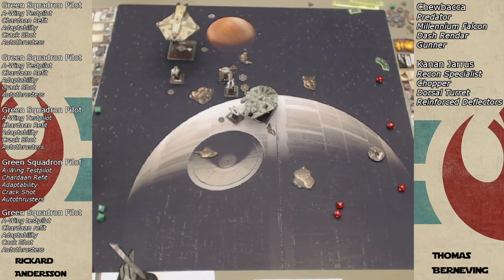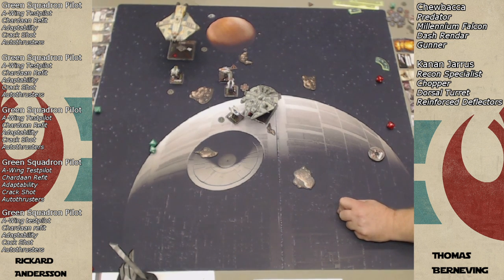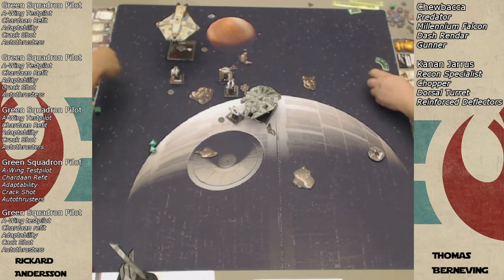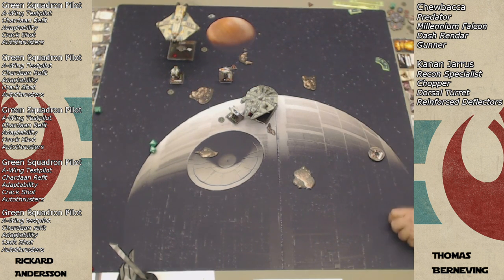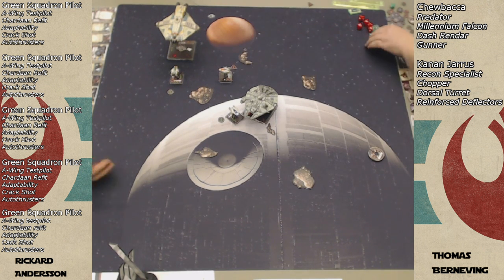Looks like 1 evade, so that means... I wonder which one he's shooting at. So Autothrusters. And spending the focus, I think that was what he did. So 1 crit, and that's a dead A-wing. Which means Chewie will not be taking any shots. So I don't see how these 3 A-wings are going to have any shot at this. He would have needed to concentrate fire on one of those big ships. And that's tricky because they can move quick and turn pretty well, Chewie at least.